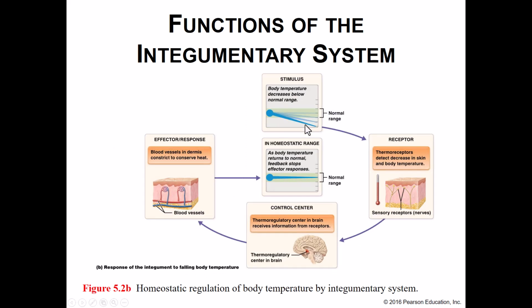Same thing when we get cold. If we get too cold, thermoreceptors sense it, it goes back to the central nervous system, and it detects it. We have vasoconstriction, so we conserve the heat: the blood is not towards the surface, we keep all the blood in the core. That's why when you get too cold, like with frostbite, your extremities start to actually die because they lack blood flow. And so this brings our body temperature back up to normal.